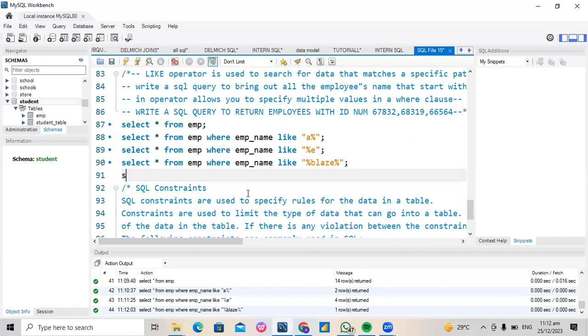So now I'm going to say select star from EMP where employee ID in, open bracket. So I'm going to copy the employee IDs I have here, then close my bracket.